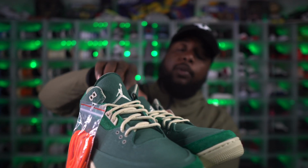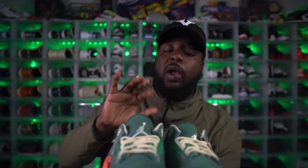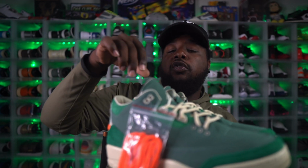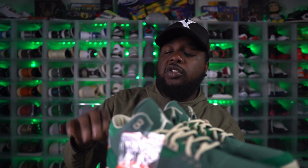Like I said, I was able to grab these joints for retail, around $245, $250. Let's just round it up to $250 on that price tag. As far as resale, they aren't doing too crazy on the resale market. You can find pairs for like $350 and less across the board. I'm not sure if that's because the day these released, StockX did 100% off a seller fee, so a lot of people were just dumping their pairs. So we can't really see the true market on StockX. Those are $350 and down on there, but on GOAT, you can look in a $400 area.